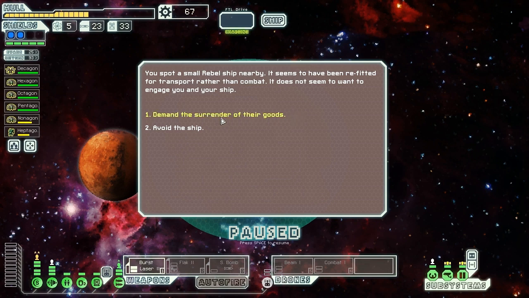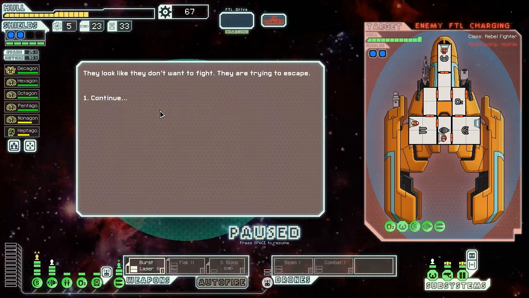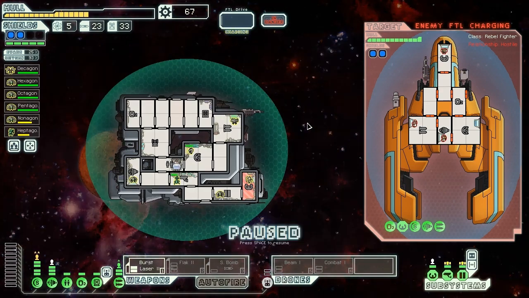Well, we must demand their surrender of their goods because we're terrible people. We're prepared to secure their cargo by force. They got some powerful weaponry though, and they don't want to fight and are trying to escape. This might be bad news for us. So, we're going to do the same strategy as last time. We're going to hack the weapons. This is going to hurt.